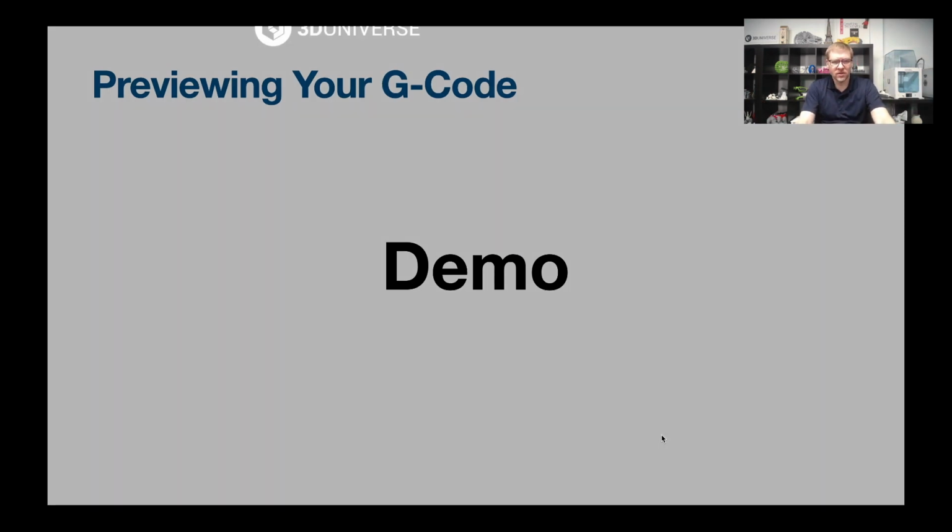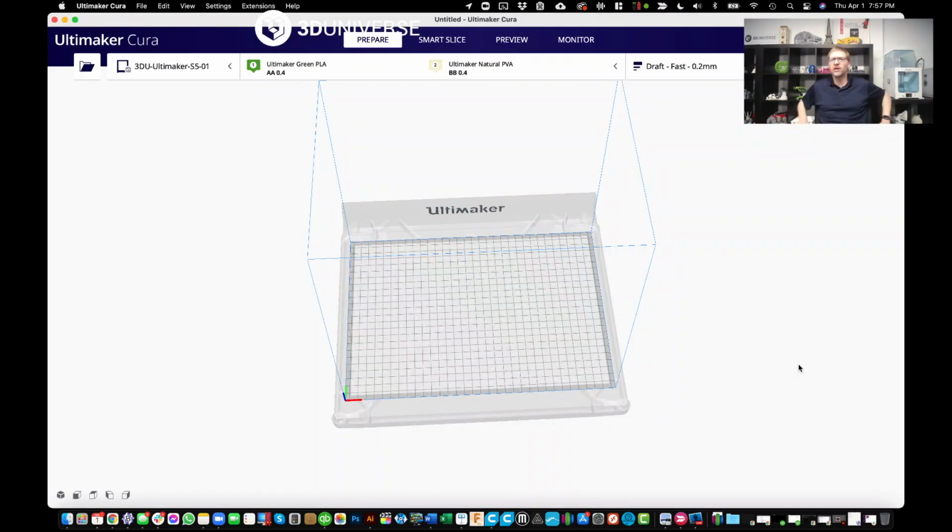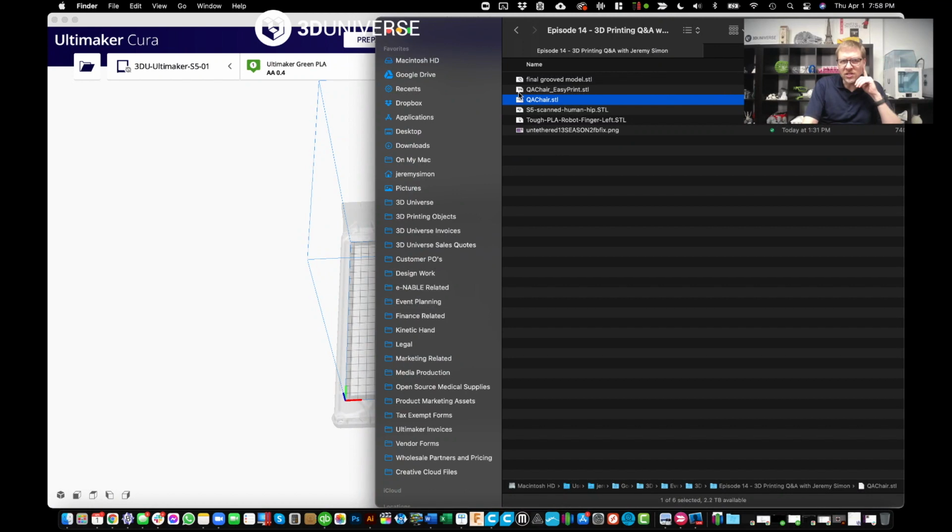I'm going to get into a different screen here. Let's go to a slicer. Now I'm using Cura here. You may be using a different slicer, and that's fine. Most of them have pretty similar tools, pretty similar functions, so hopefully whatever I'm doing or showing you here, you'll have an equivalent in whatever program you're working with. But this is the most common one these days, so this is what I'll stick with. So let's just drag an object in here and see what we can look at.